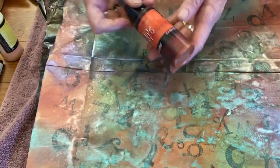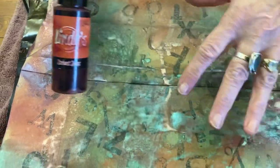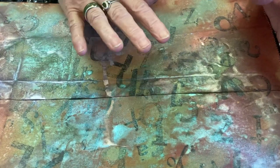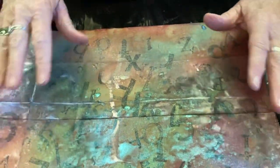I use the Micron Sakura Micron pens — they're archival. In this case I only wrote the word 'words' a few times, and then I sprayed the whole surface. That's one of the colors — it's Canna Lily, burnt orange — but I've used greens and other bits and pieces too. These sprays have different sorts of mica, so sometimes they have golds and silvers, and it just makes another lovely surface.